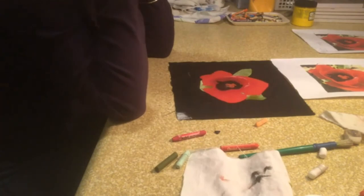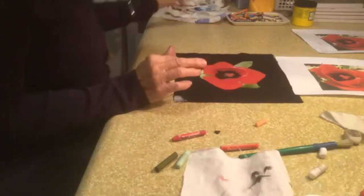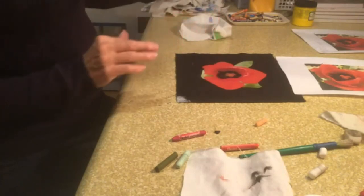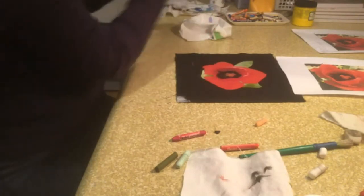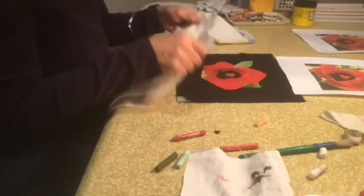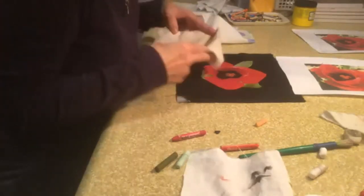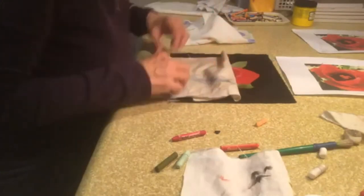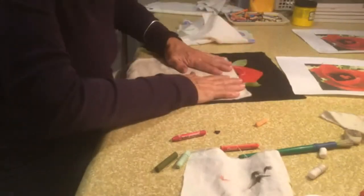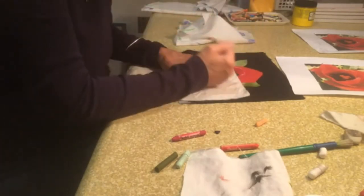Yeah, you have to be careful about where you're working. Like, if I'm finished with this part, I want to cover it. If I'm doing the leaves, then they're out of the way. But if I'm just doing the leaves and I'm finished with the base of the flower, then I want to cover it. So I will put another piece of cloth on there so that when my hand is working, I'm not disturbing what's already there.